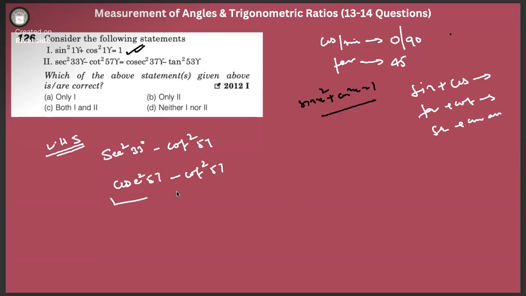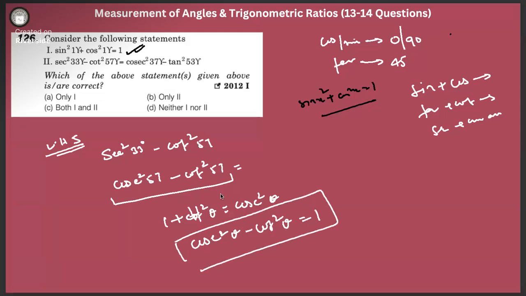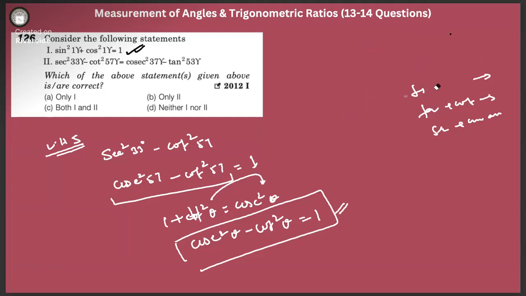Now, do we have an identity, 1 plus cot square theta is equal to cosecant square theta? Did I write it correctly? Yes, sir. This is your left hand side. It will fetch us cosecant square theta minus cot square theta is equal to 1. I'm just trying to take this one on this side. So this value, LHS, is 1. Now let's look at RHS. RHS means right hand side.